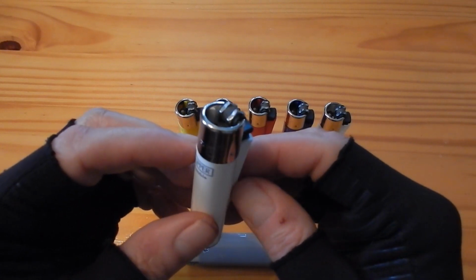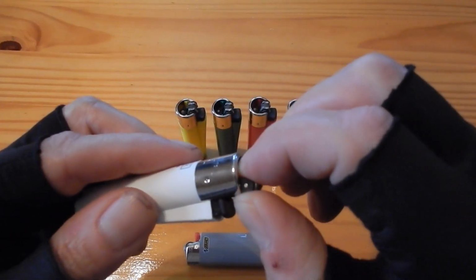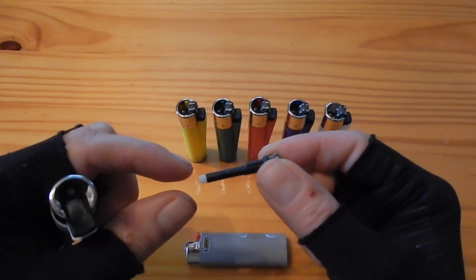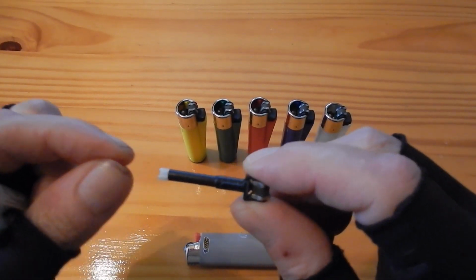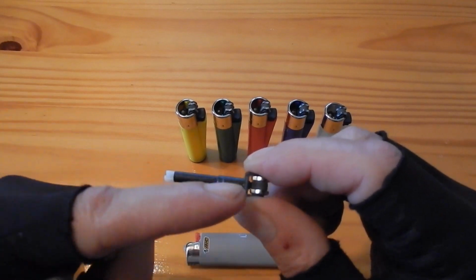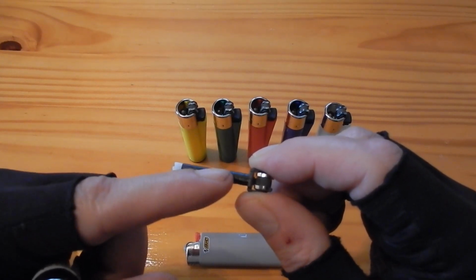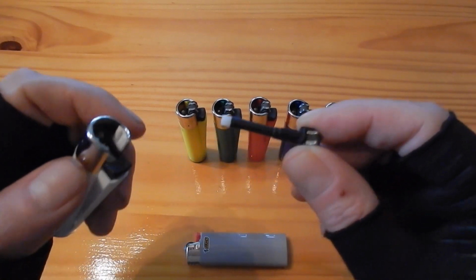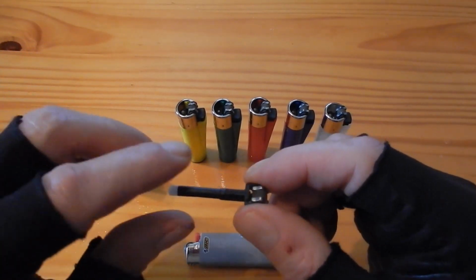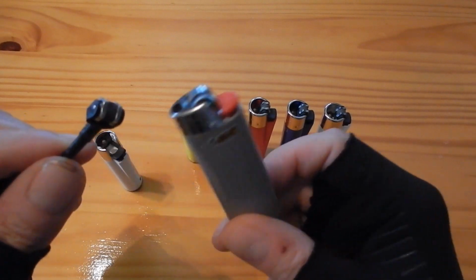What I like about the Clipper lighter is that if it gets wet, you can easily dry this out over a Bic lighter. Because if you just pull on the wheel, the flint wheel and the flint stick pull out. And if you unscrew the bottom of the stem and pull it out, there's a spring in here that holds the flint up against the flint wheel. You can unscrew this and pull it out and change the flint like a Zippo. And it will actually hold a second flint below the first flint so you can store an extra flint inside of this tube. What's nice is that, since it pulls out of the lighter casing, now you can focus on just drying this part by blowing on it and then putting it back in the lighter, whereas you can't do that with a Bic.